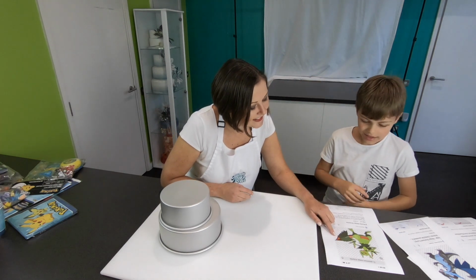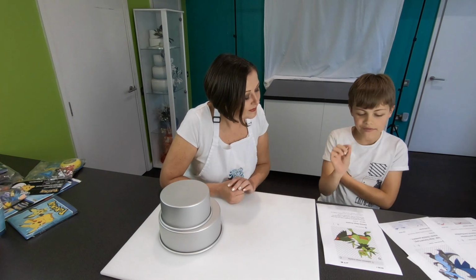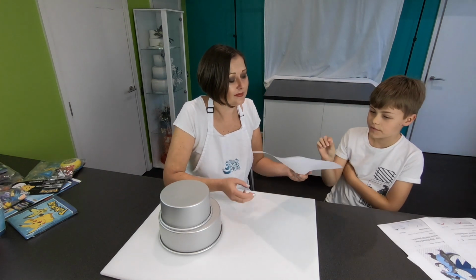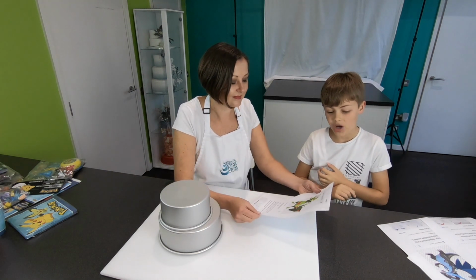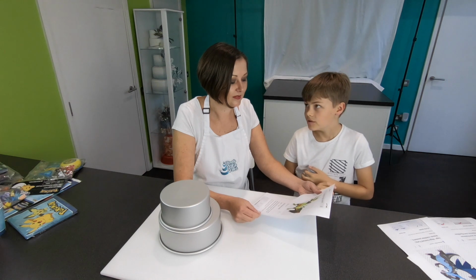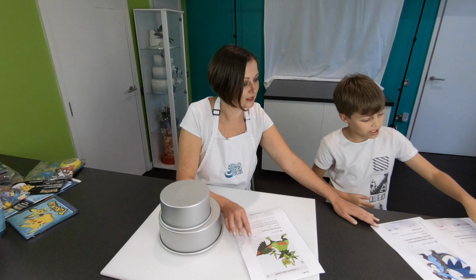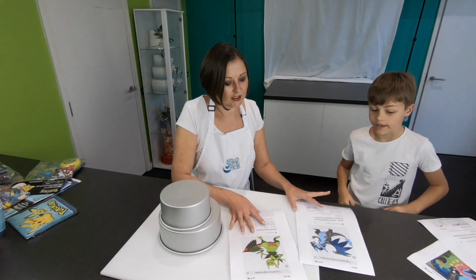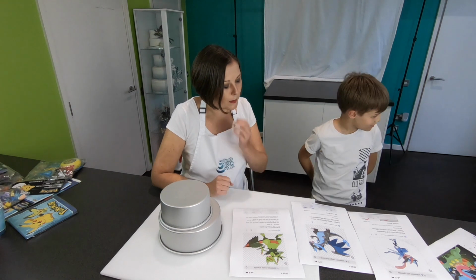And this one is Mega Sceptile. Mega Sceptile. And this is the specific one that makes it not work. Because if you see, its tail is pretty much the same size as its whole entire body, including the neck. So these 2 will fit on perfectly, but then this one will start hitting these 2. Literally. Okay, so explain to me how you want your cake to look like.